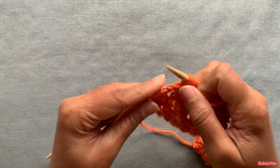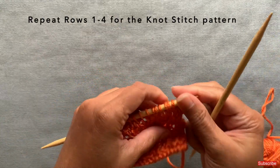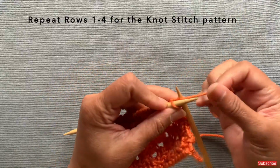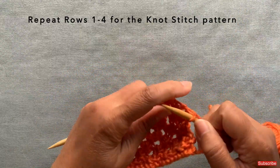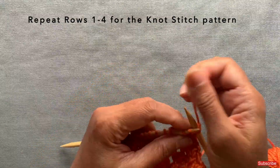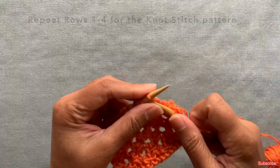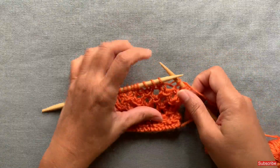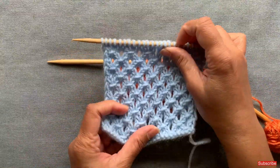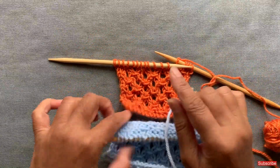And that is your 4-row repeat for the pattern. You will start again with row 1. So row 1, as we know, is you knit the first stitch, just the 1 stitch, and then start the pattern repeat of bringing the yarn over those first 2 stitches, knit 1, yarn over, knit 1, and knit 1. And so you're going to continue on doing row 1, 2, 3, 4. And as you keep repeating your work, it'll start to look like this. So as you can see, really not that bad, except for that one little part.